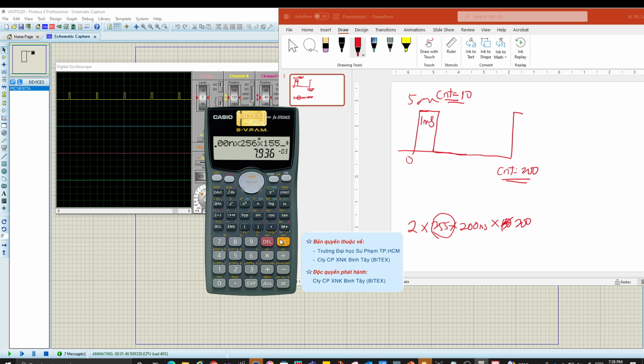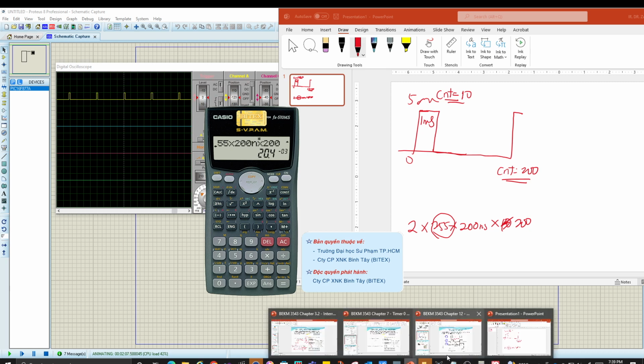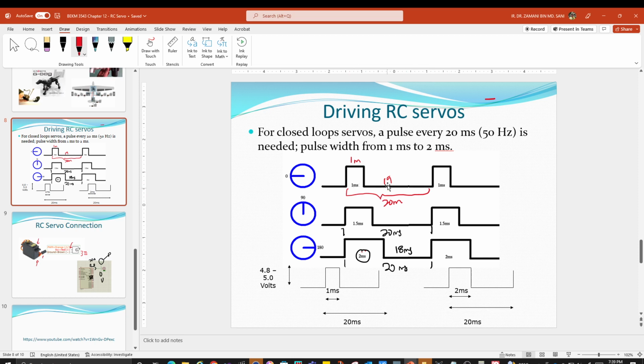Oh sorry, this is going to be 2 times 255 times 200 nano times 200 count, and the result is 20 milliseconds. So total from here to here is 20 milliseconds, and you can control the servo motor based on this waveform.